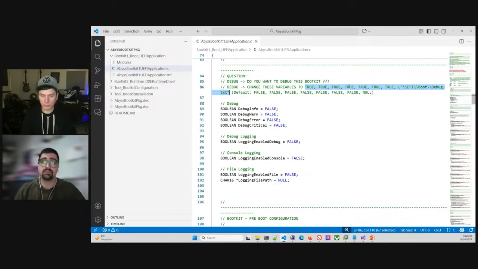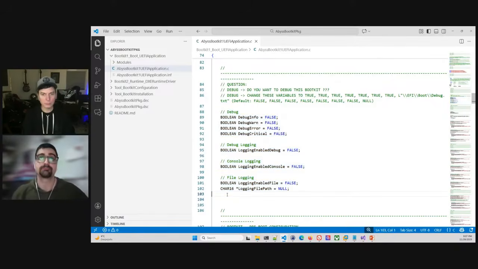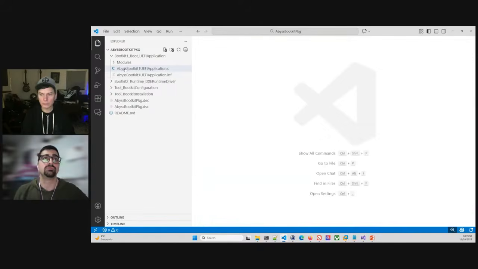If you do that, a file is going to be created with everything that the UEFI application has done during the boot process. Just for you to know, if you are a beginner, you really want to modify this in order to see every step that the UEFI application is going to do. So this is a key part for you to modify.